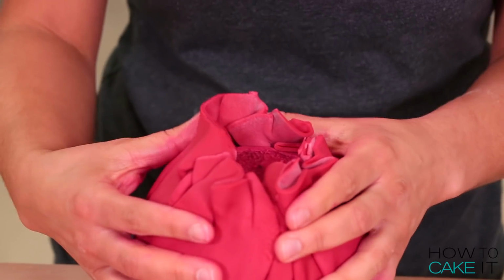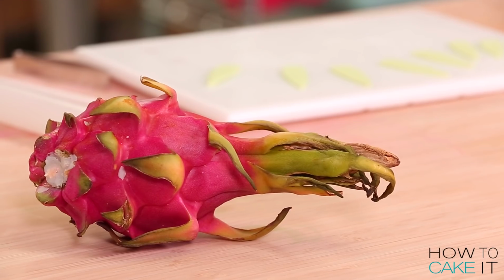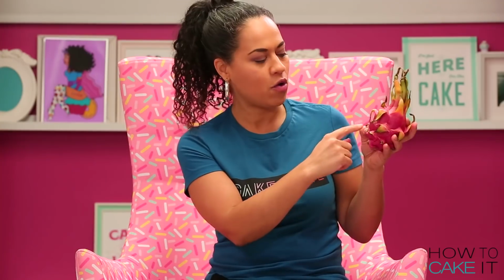Now, if you look at the top of it, there's like an opening. So it probably grows on the stalk, and then I don't know. It's kind of pineapple-y, but not quite. I don't even think this follows the Fibonacci pattern. I don't know. Some parts, it looks like each, I don't know what you would call this, flap overlaps. But then over here, it doesn't overlap, it just meets. I have no idea what's going on here. So yeah, for some reason I wanted to cake it. Your dragon fruit rant is now done.